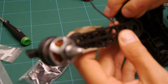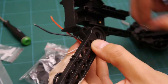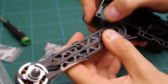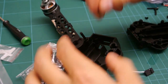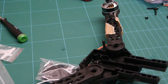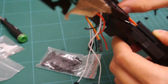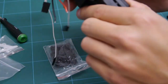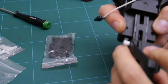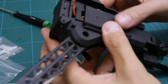I think what you do is just rotate the arm until this pin locks. Push that home, so now that's acting like a little bit of a spring. We'll do the same on the other side. So it looks like my power wires will be long enough. Just.